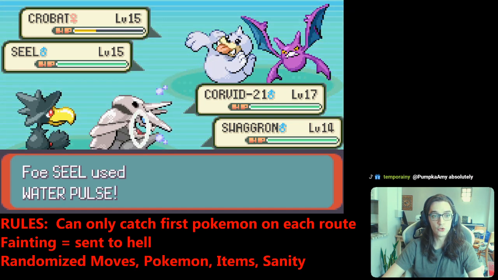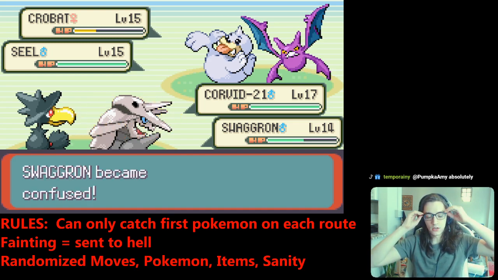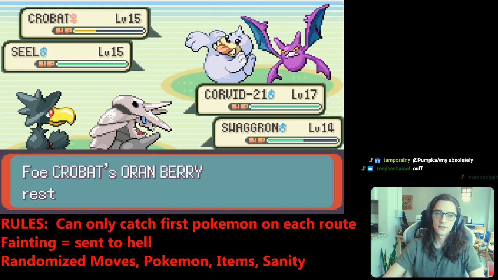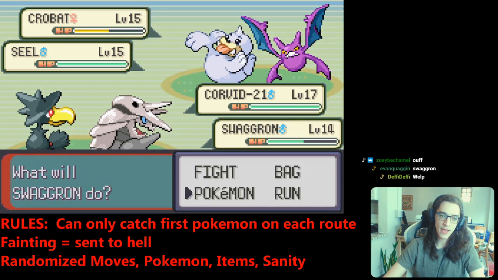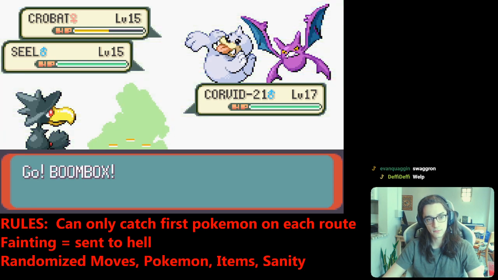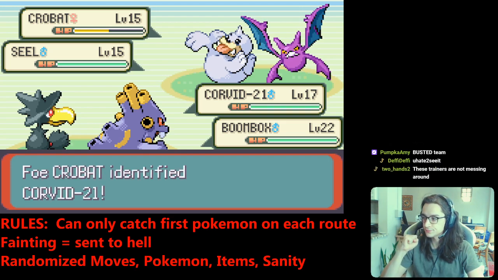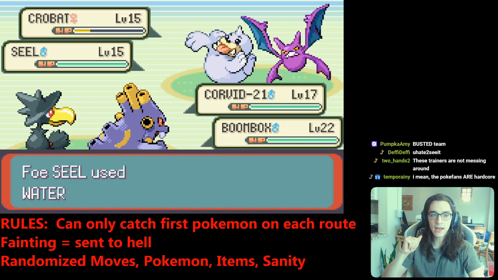Seal used Water Pulse. You'd hate to see that. Oh, God. Okay. And Crobat has a berry on it? Okay, so we'll Gust the Crobat. We'll switch this for Boombox. Another Odor Sleuth. It's a busted team. Our team got a lot better. The beginning of this run was not so kind to us.